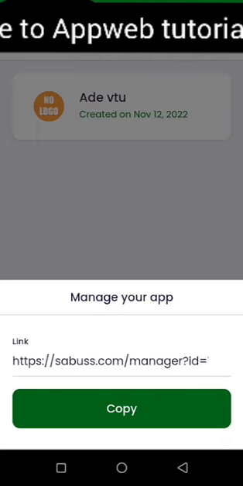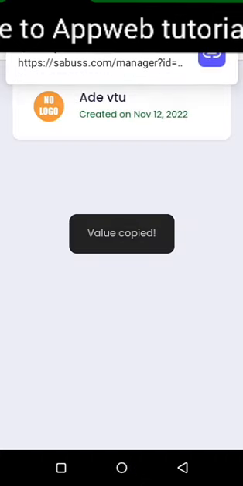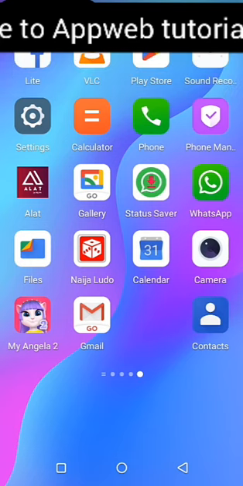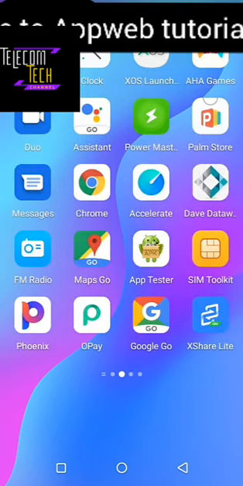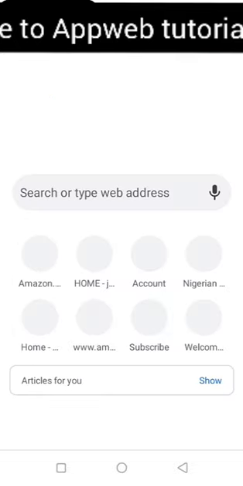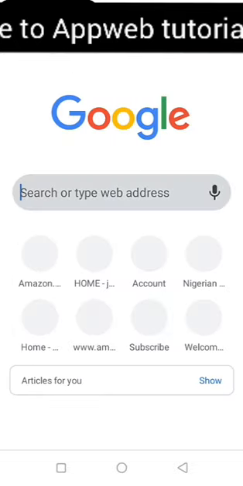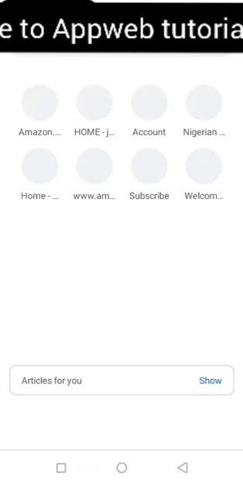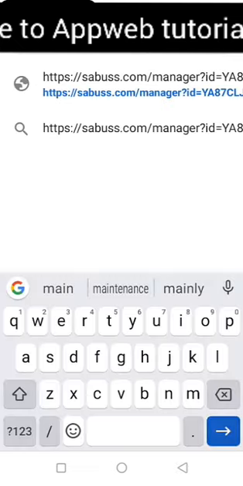So we have to copy this link, go to any of our browsers and paste it. So I'm using Chrome. So I'm to paste this link, the manager link, on my Chrome. You can see it's loading. Okay, paste ID. So our app ID is already there since we copied the code from the app. So we don't need to input the app ID again.